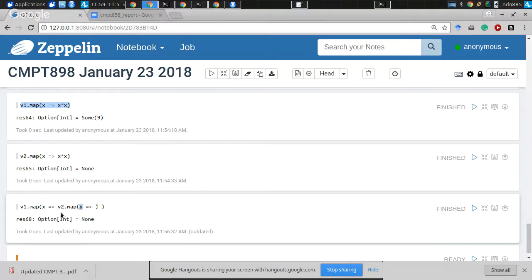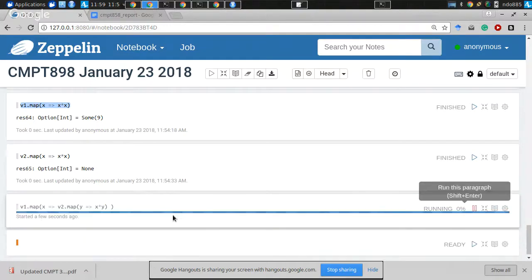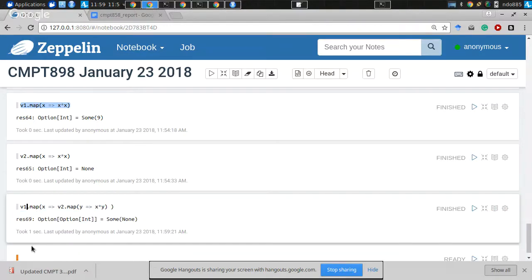The int inside of what? V2. Okay, so now I have the int that's inside of V1 and the int that's inside of V2. What can I do with them? Yeah, X times Y.